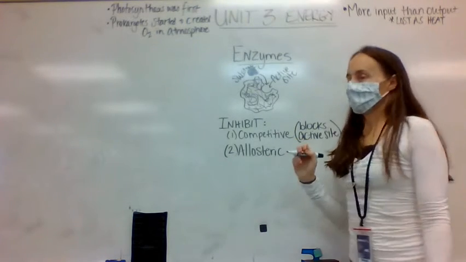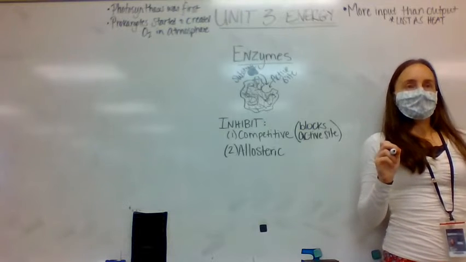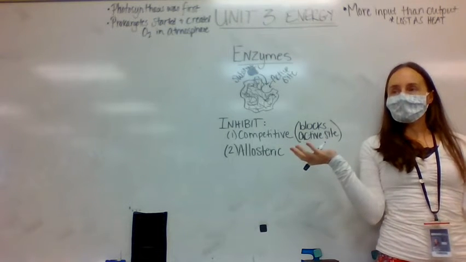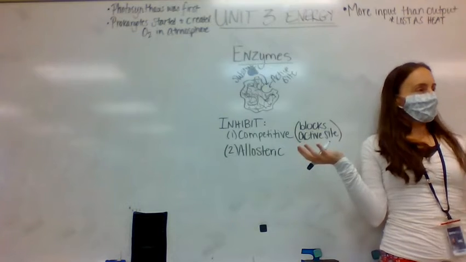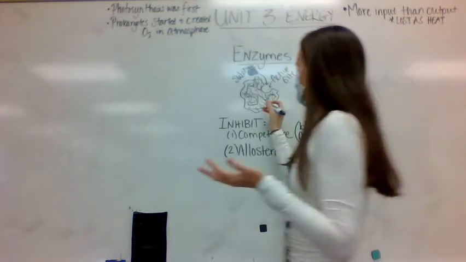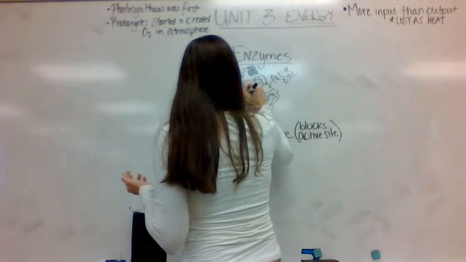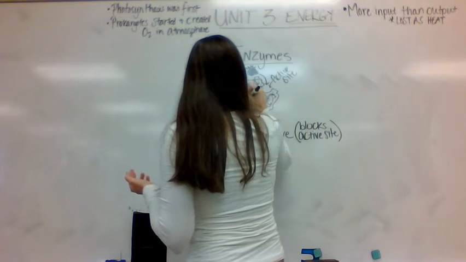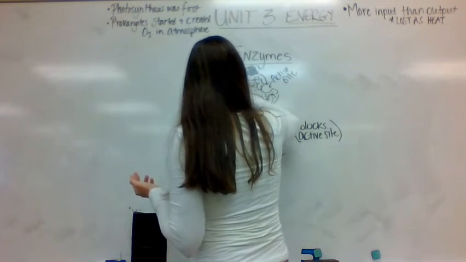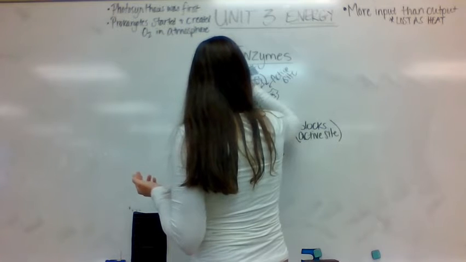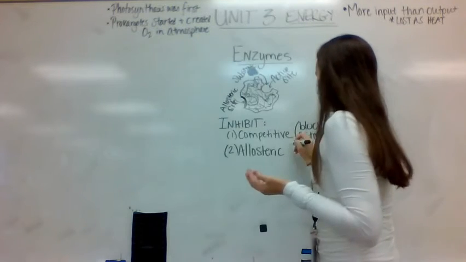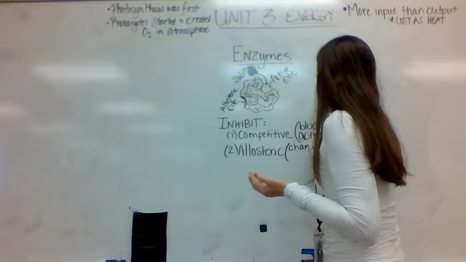And what does it do? How does an allosteric inhibitor work? If it doesn't block the active site, how does it inhibit? You remember? It attaches to another part of the enzyme. So maybe we have an allosteric site right here. Maybe this right here, we're going to call it the allosteric site, just a little bump in it. Find a bump in here somewhere. So this is the allosteric site. This one changes the shape of the enzyme.